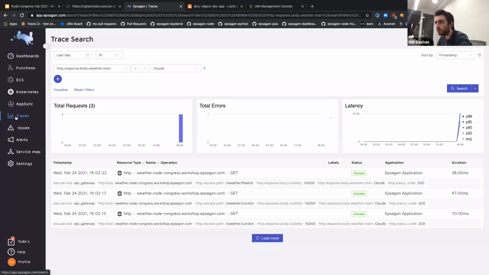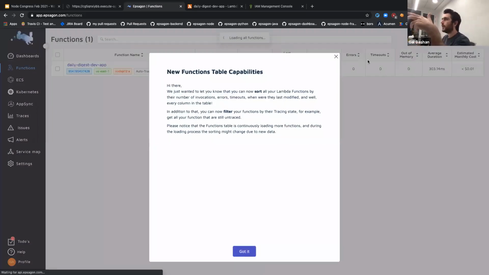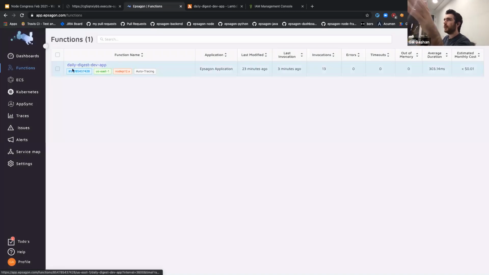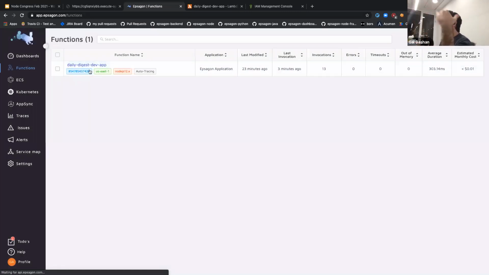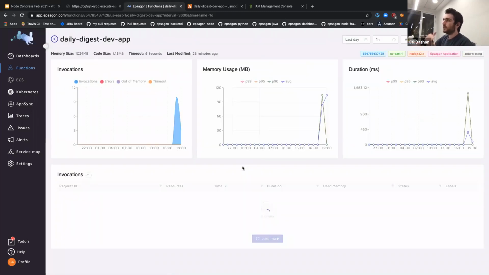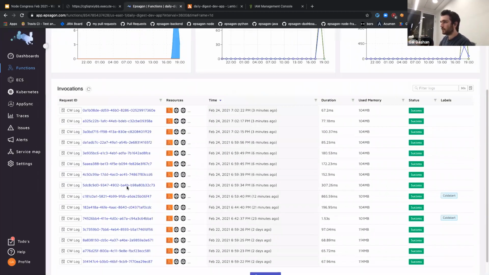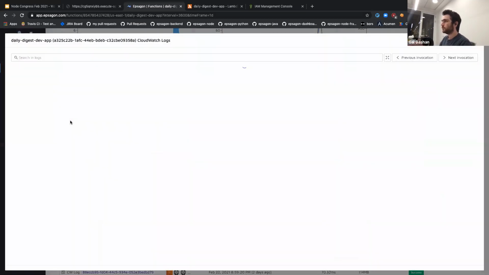So we saw the trace view, we saw the timeline view. Epsagon also supports your infrastructure and not just your application traces. I'll be demonstrating with the Lambda Map, but you can see a list of all of your different Lambda functions. If you want to dive into your function, you can see all of the different invocations of it, how long each took, and how much memory it used. You can immediately jump to the CloudWatch log of the function.